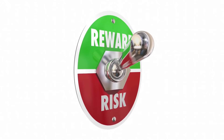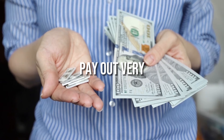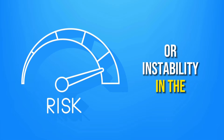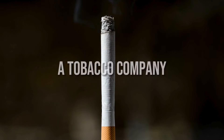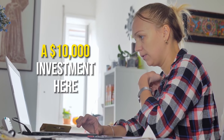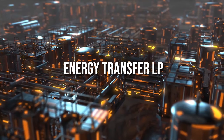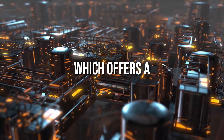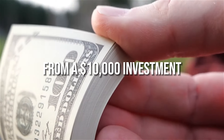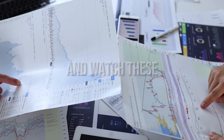Now for the riskier but more rewarding dividend strategies. Handle these with care and consult a financial advisor. Some individual stocks pay out very high dividend yields, which sounds enticing. However, yields above approximately 10% could signal risks or instability in the underlying company. For example, Altria Group, a tobacco company, has consistently paid out high yields around 8.9%. A $10,000 investment here would result in around $890 in annual dividends. Another example is Energy Transfer LP, an oil and gas pipeline company, which offers a yield around 8.4% currently. That would equate to $840 annually from a $10,000 investment. While yields are higher, both companies carry more risk. Be sure to diversify and watch these types of stocks closely.